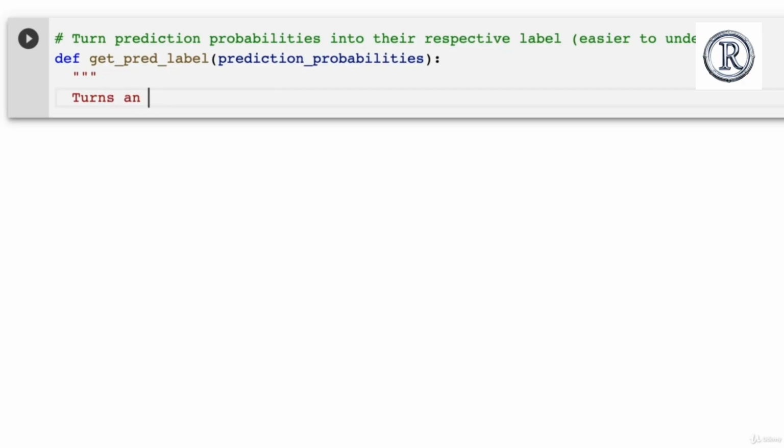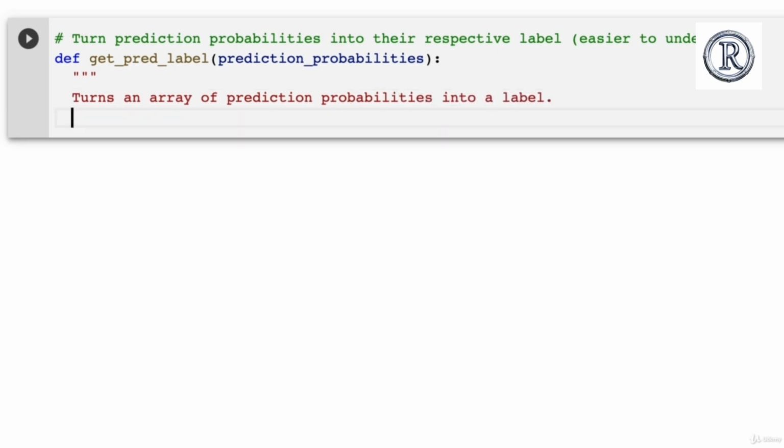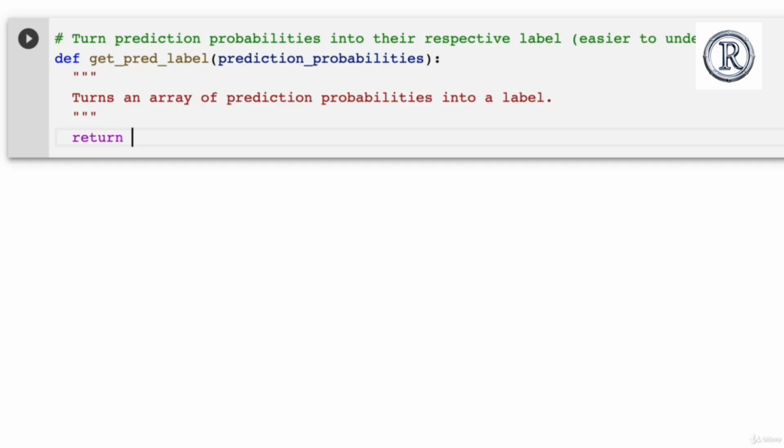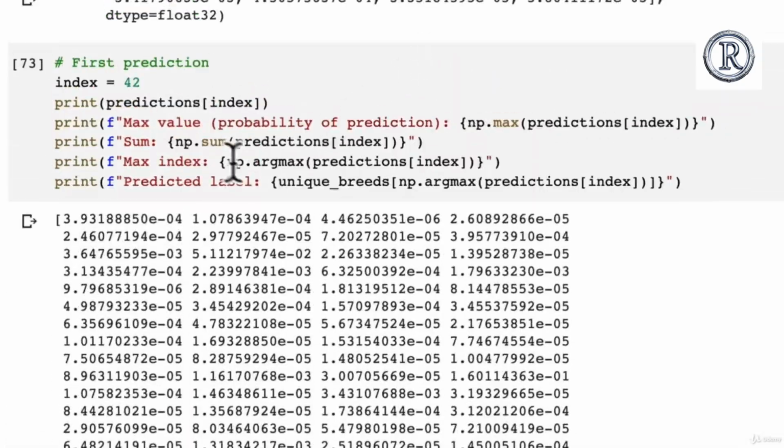Turns an array of prediction probabilities into a label. We can just do a simple return statement here, unique breeds. All we want to do is index the unique breeds for the argmax of the prediction probabilities. Again, we're just replicating this one here.